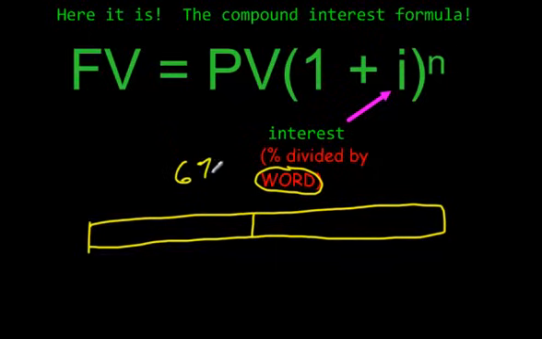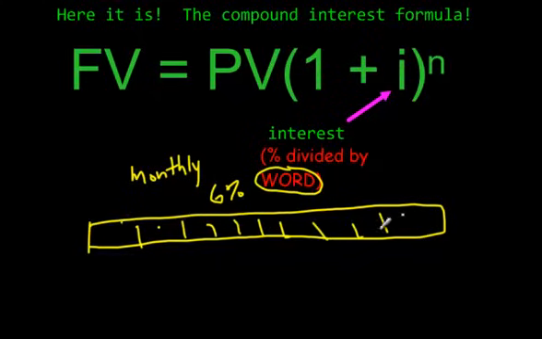You take the 6% and it goes there and it goes there. So you divide it in half. Okay? If they say monthly, you take the 6% that I just talked about and you divide it up into 12 chunks. So you divide by 12. 1, 2, 3, 4, 5, 6, 7, 8, 9, 10, 11, 12. So you get 12 chunks, and the 6% has to go into all those chunks, okay?